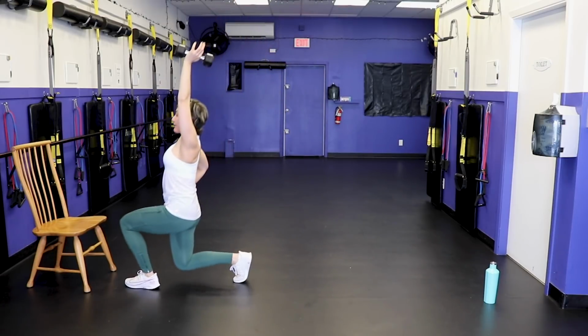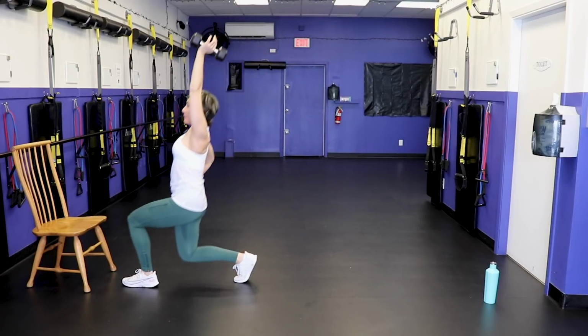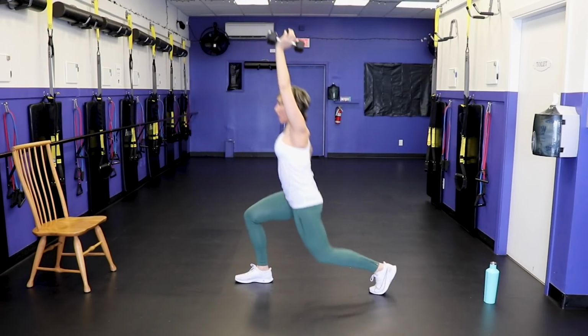Shoulder away from that left earlobe. Good. Back shoulder and hip aligned. Nice and tall on the body.